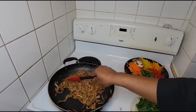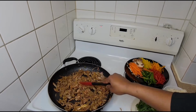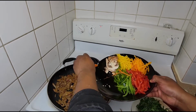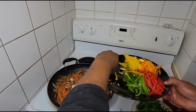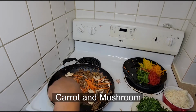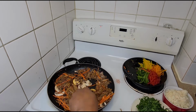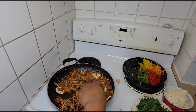Wow, look at that. It's coming together, eh? Oh yeah. Okay, that looks good. So the next thing you'll add to cook with that is the carrots and the mushrooms. Carrot and mushroom. And guys, we're not making fried rice, okay? Don't get it twisted. This is not fried rice. Now that looks good.